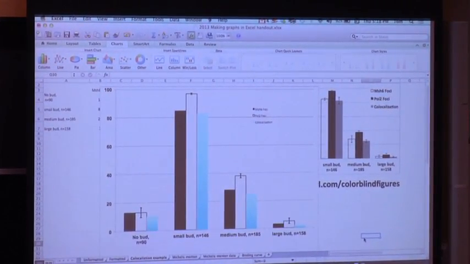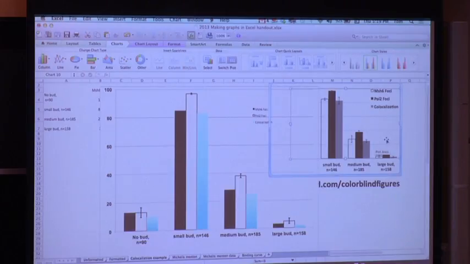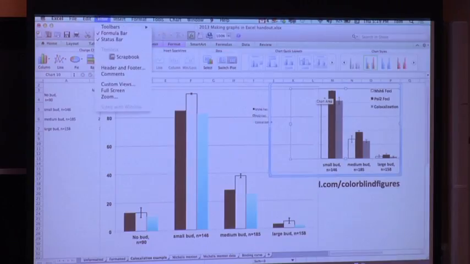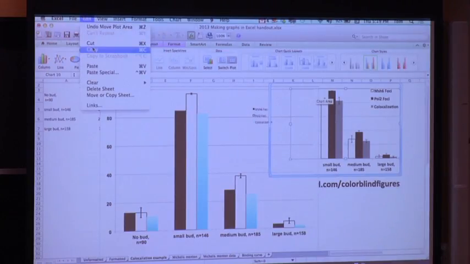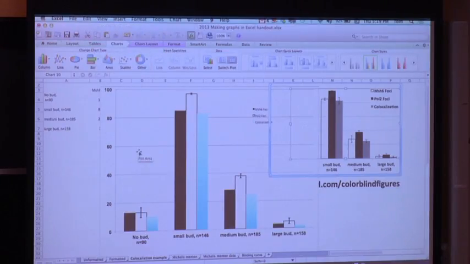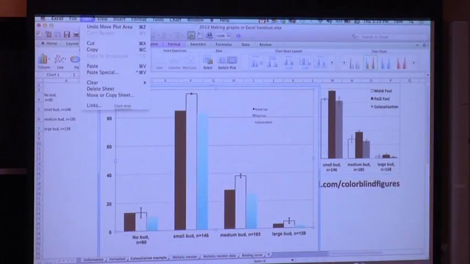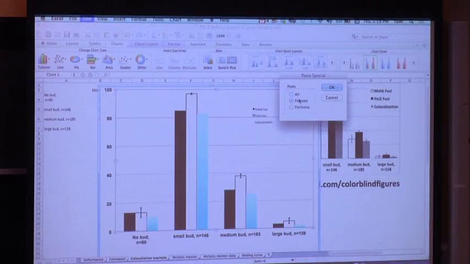So now for the most exciting part of this entire presentation. You don't want to go through this for every one of your graphs, right? But once you make a graph that you really like, you'd like to apply that format to all the new graphs you make. This has a high rate of failure, but I'm going to try it anyway. So I select a graph. And I choose copy. And then I select my Microsoft graph. And I can do paste special, formats.